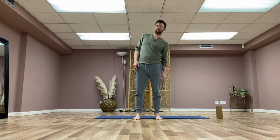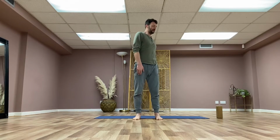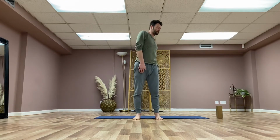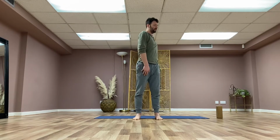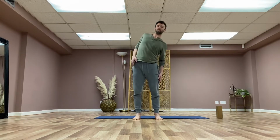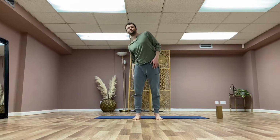Start to circle your shoulders, one shoulder at a time. And we're going to move in a cross lateral pattern. So as one shoulder comes forward, the other shoulder moves back. As one shoulder moves up, the other shoulder moves down. Try to keep your body as loose as you possibly can.